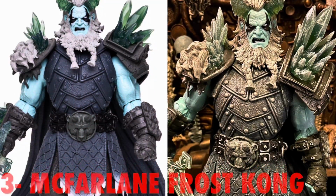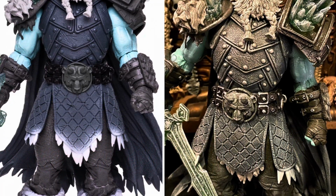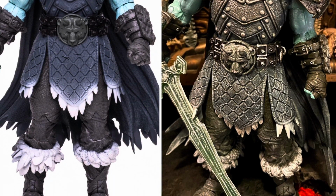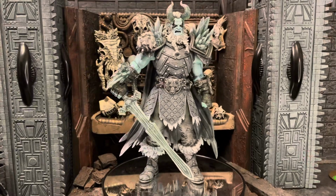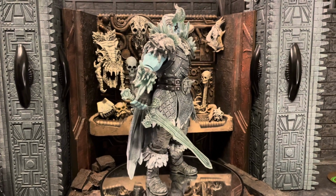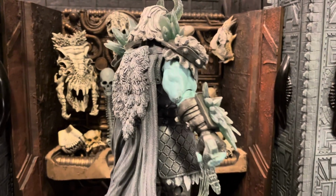Number 3, McFarlane Frost King. And this was a build-a-figure, so you had to get all the figures in order to build it. This one I found actually loose, already assembled at a vintage store, and I decided to get it because I also realized I could customize this one and make it look really good too. So this one actually took a little bit of extra stuff, right? So what I did is I wanted to really make it look good.